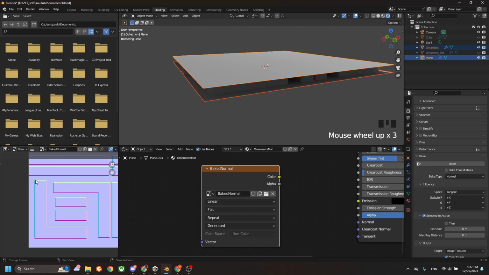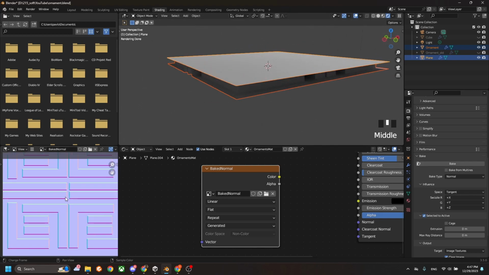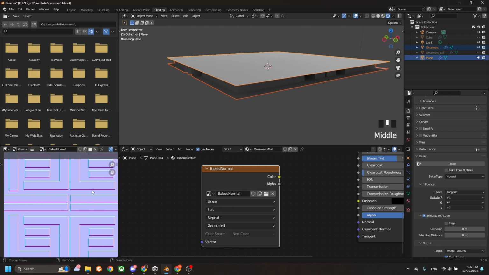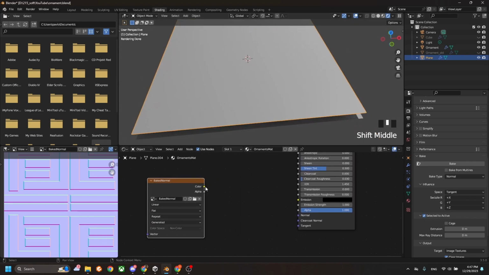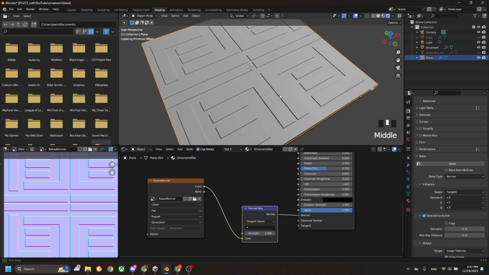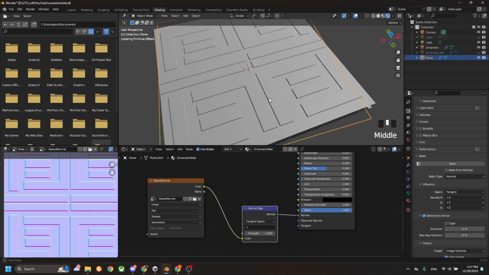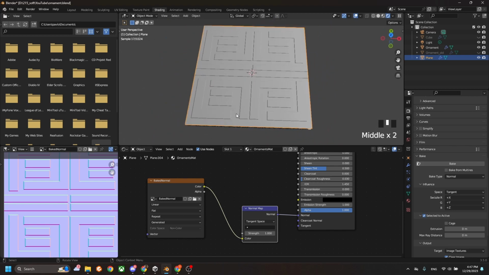Okay, we have this normal map generated. As you can see, we have exactly the same structure of ornaments, exactly the same pattern as we have on our model. So if we connect this baked normal to the normal option, normal map color connected to normal, okay, we have something like this. It doesn't look 3D at all. Yeah, it still is 2D and it's kind of visible that it is.